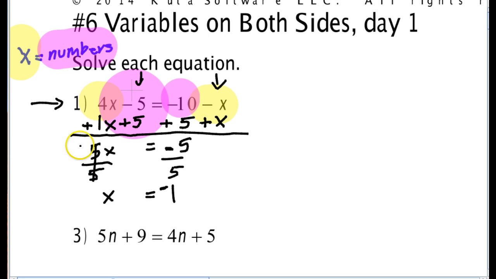Alright, and that's all I want you guys to be able to do: cancel out whatever variable's on the left by doing the opposite, and whatever number is on the other side, then cancel that out. But do all this adding, subtracting, do it all in one step here. As opposed to, okay, I'm going to add x on both sides, let's simplify. I'm going to add 5 on both sides, let's simplify. Let's just do all the adding, subtracting on both sides all at the same time.